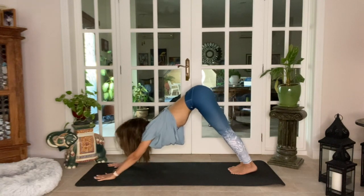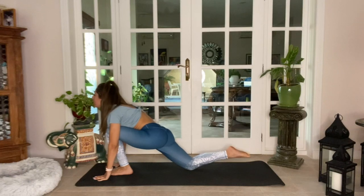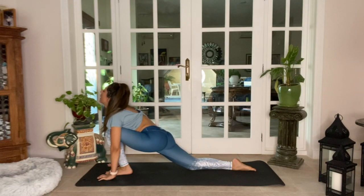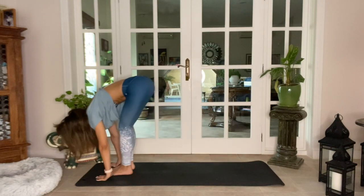Breathe. Step forward with the left leg in between the hands. Right knee down, right foot down. Push the hips in and breathe. Look out, breathe in. And step the right leg in.